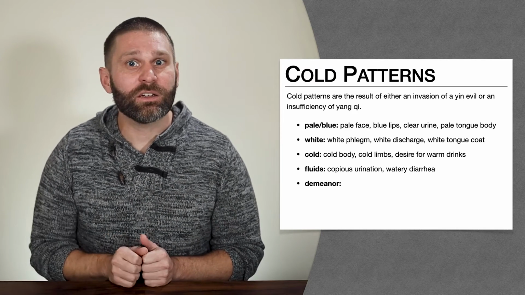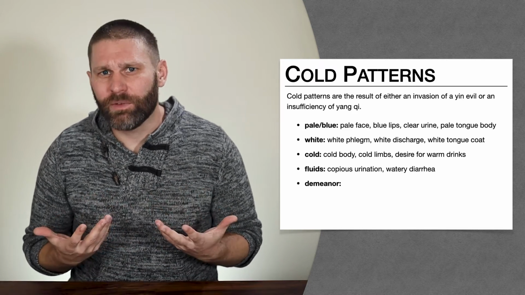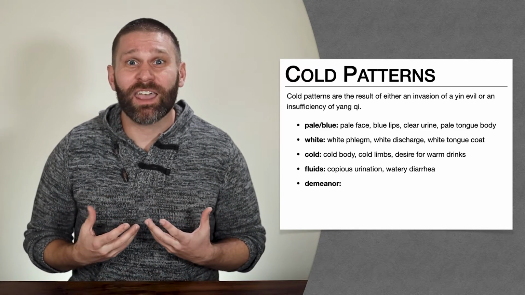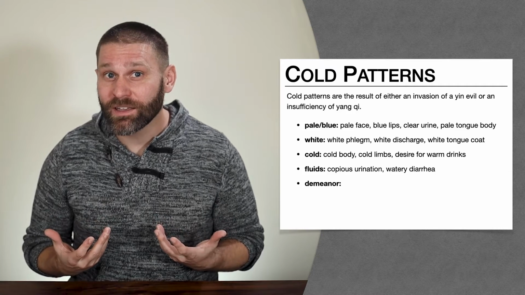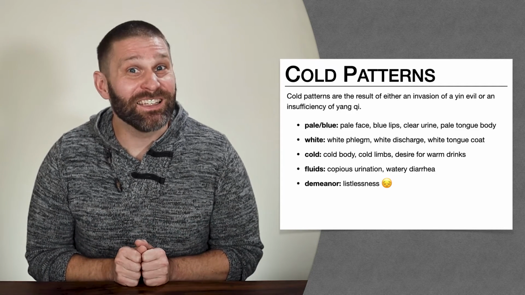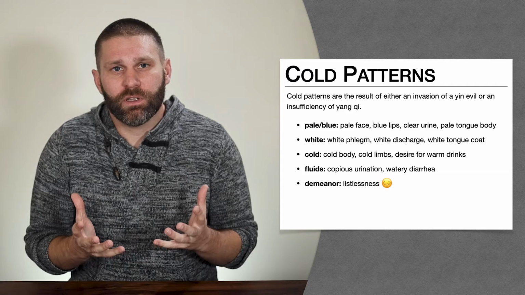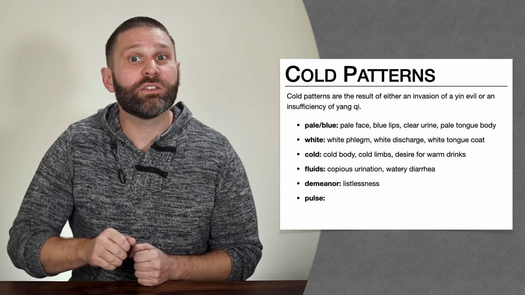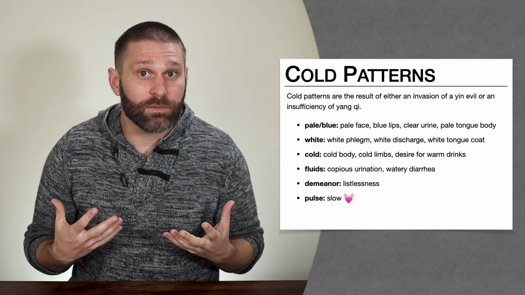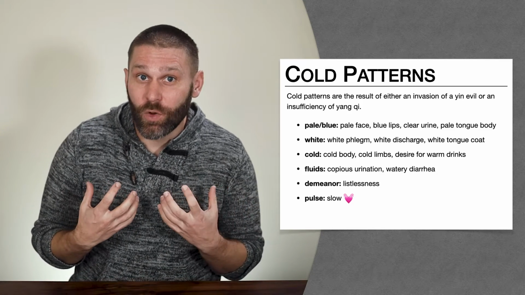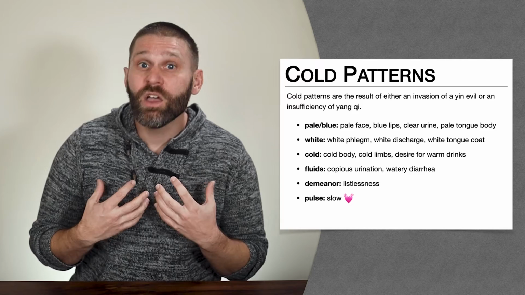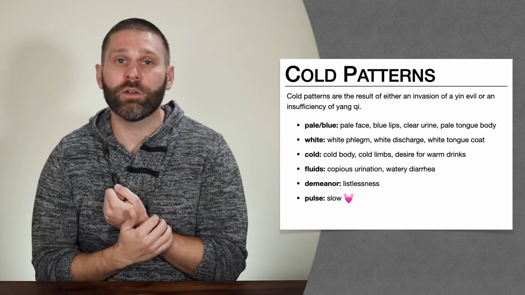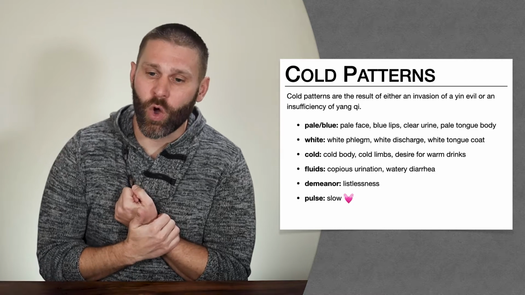In terms of demeanor, the person is not vexed or not even particularly energetic. We might say they have a desire for quietness, or we might use the word listlessness. Basically, the person is cold and withdrawn. And the pulse is going to be slow. Just like in physics, cold causes things to slow down or move more slowly. So cold is going to slow down the pulse or slow down the movement of blood, resulting in a slow pulse.